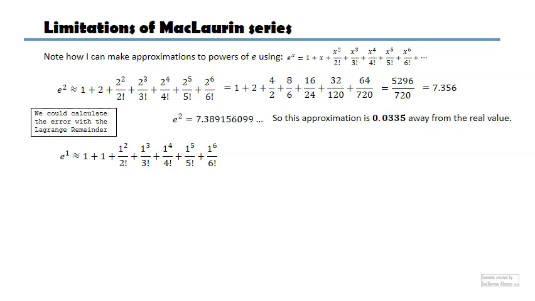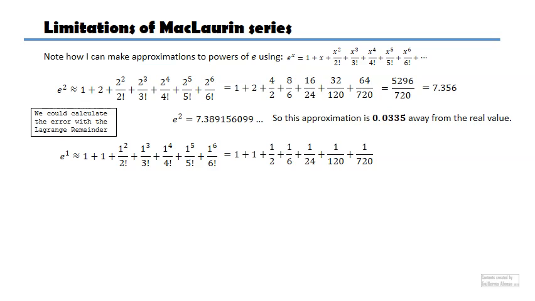What if we had done this with e to the power of 1? What if I tried to calculate it with e to the power of 1? Well, realize what happens here. Before, the numerator had powers of 2, so these were not that small numbers. They're pretty big still, like 64 divided by 720. It's a small fraction, but it's still not ridiculously small. Whereas here, I'm getting all ones on the top. So each subsequent element of the sequence keeps getting smaller and smaller, much faster than here.